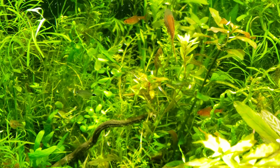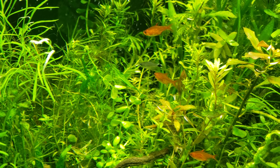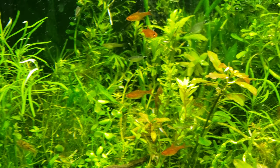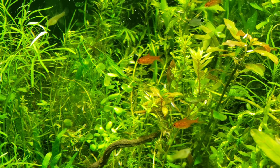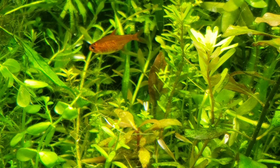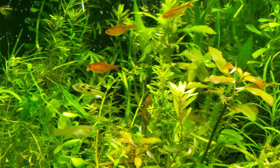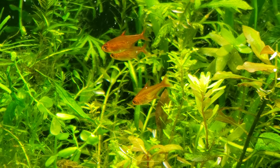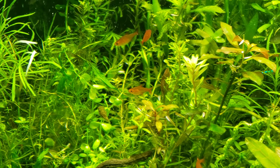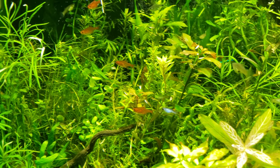So you can see also we've got orange endlers that keep swimming back and forth, and then to complement them I put in some ember tetras, and they're a really beautiful fish. They're good for any aquascape really, and they're definitely a nano fish. And some stay small, some get to this size. If they have more space and a lot of food, they seem to get a darker orange color, almost a blood orange color.